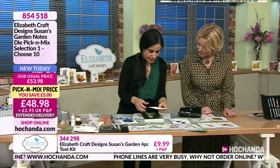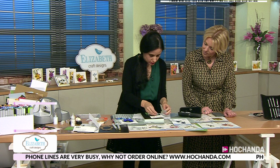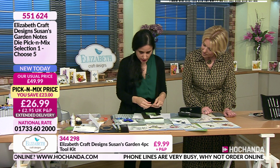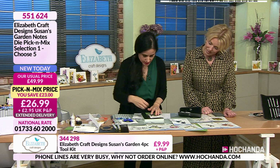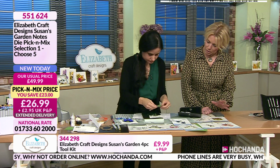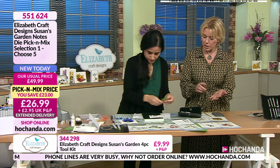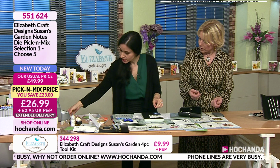So now you can make it into, for instance, I'm going to go maybe for another larger one, and you can see that I'm using white paper, white card, it's slightly textured. Now there are different ways of coloring them as well, so I'm going to go for another of the larger ones, because that's going to make it a little bit deeper, and then maybe another one. The lovely thing about all of these, Paula, is I know that they are true to life flowers. They're all official flowers, if I can say it that way. But I can see ways, especially if you're going for your pick and mixes, whether it's the 5 or the 10, you could make fancy flowers very easily.